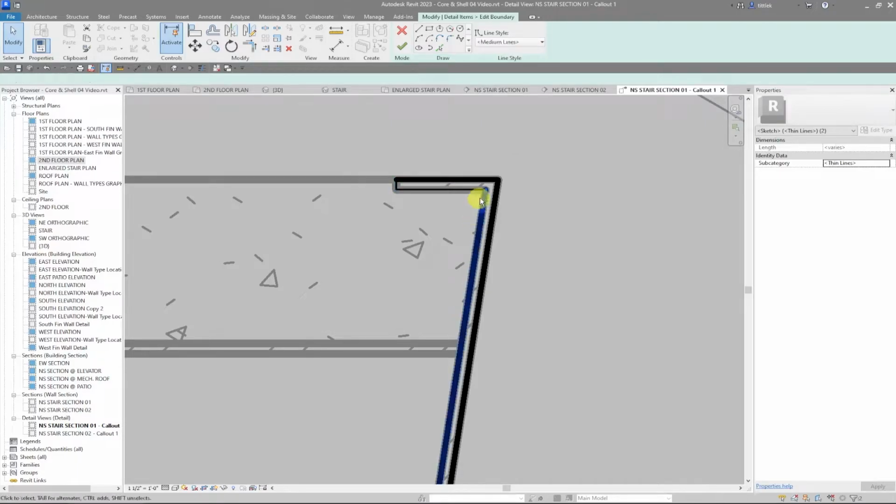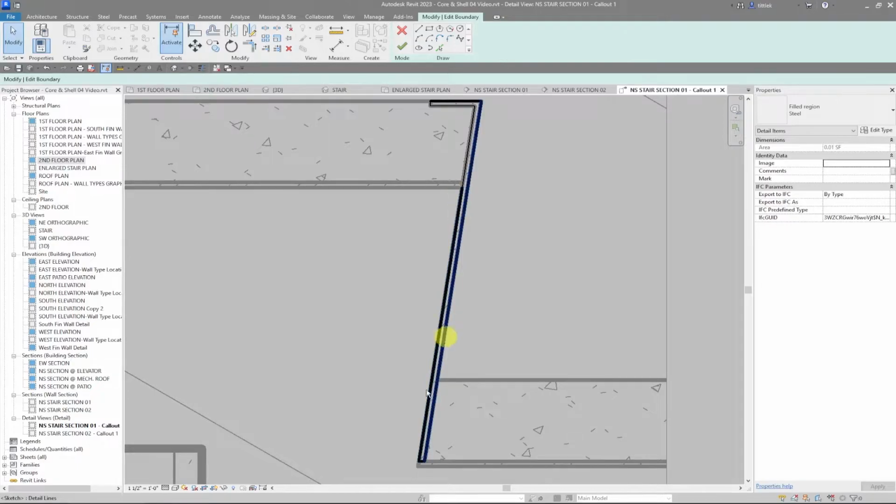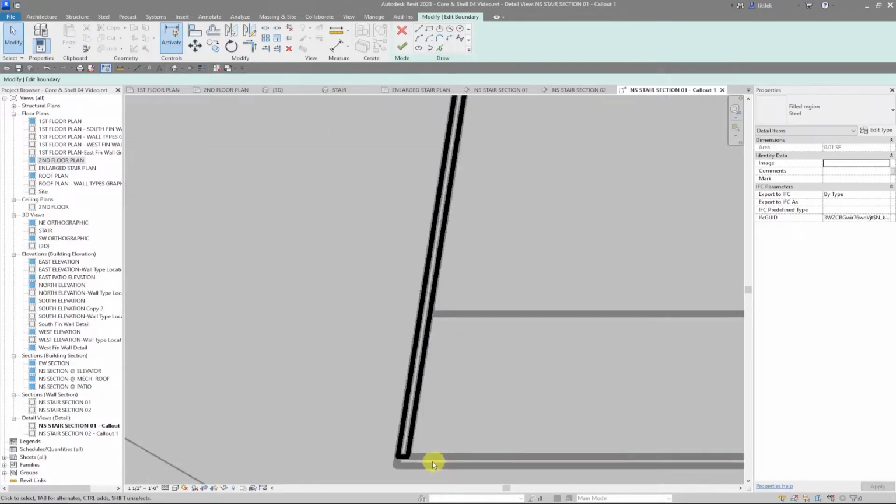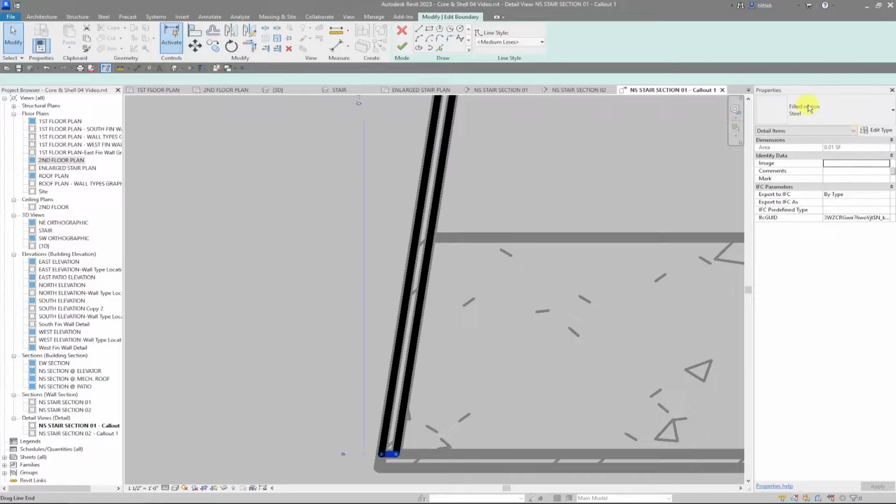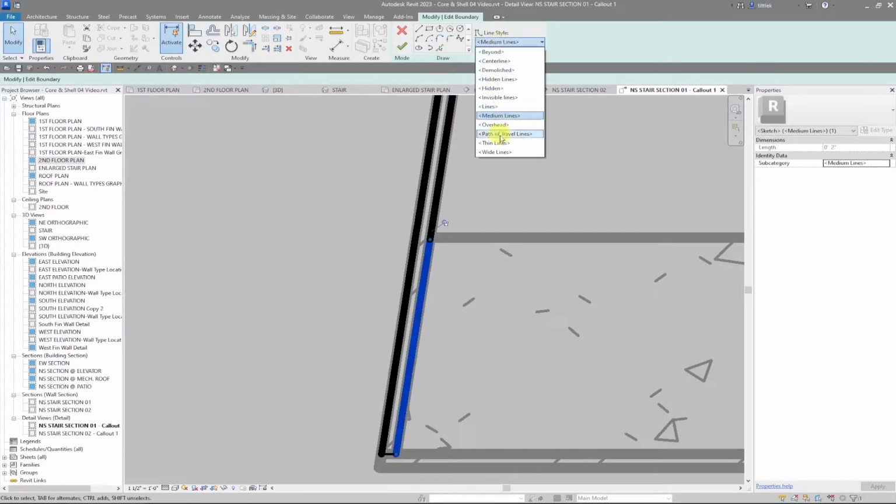And then this one, can I split a line? Let's see if I can split a line. I can split a line with the split tool. I'm going to pull that down to there. And then this line here, I can also make thin. So that way, the things that I'm actually cutting through, right? And actually down here, this can be thin. I'm going to split this line right there, and I'm going to change that to thin lines.